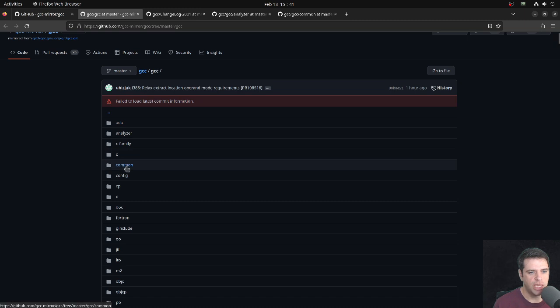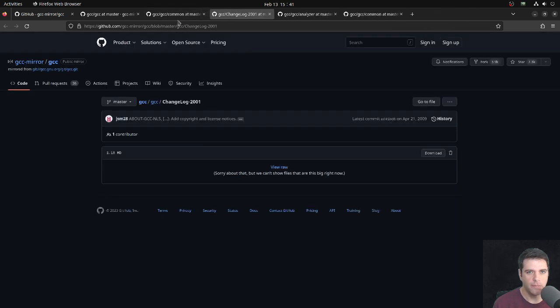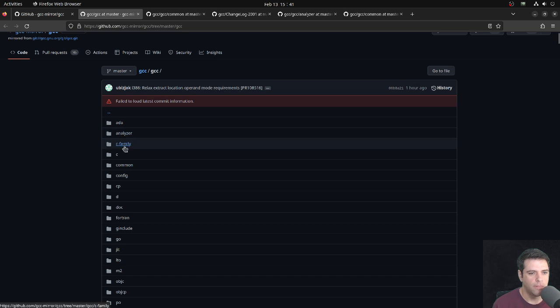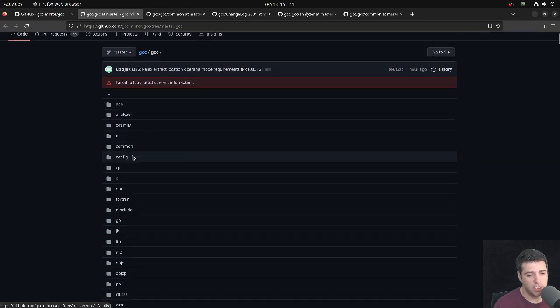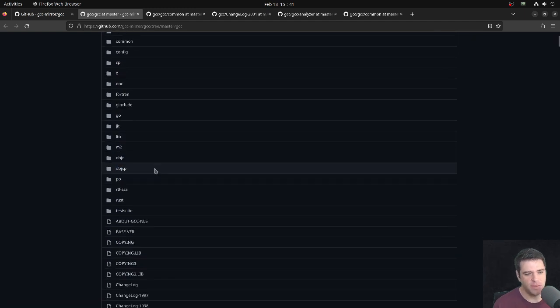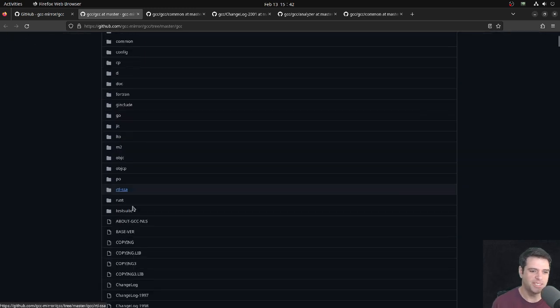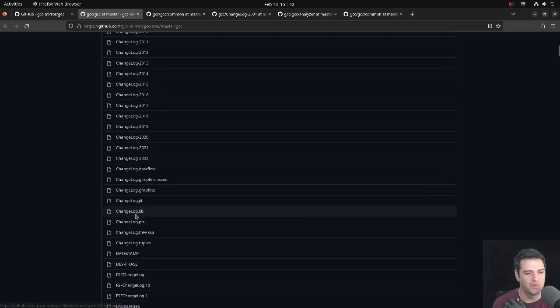Okay, so in GCC, I guess let's look at common. D, I'm going to guess, is the D language. The Digital Mars D compiler. D-lang. Okay, yeah. C family, I'm going to guess that has some C++ stuff in it. Although Objective-C gets its own directory. Does CPP? Did I miss CPP? Is this just one C++? I don't know.